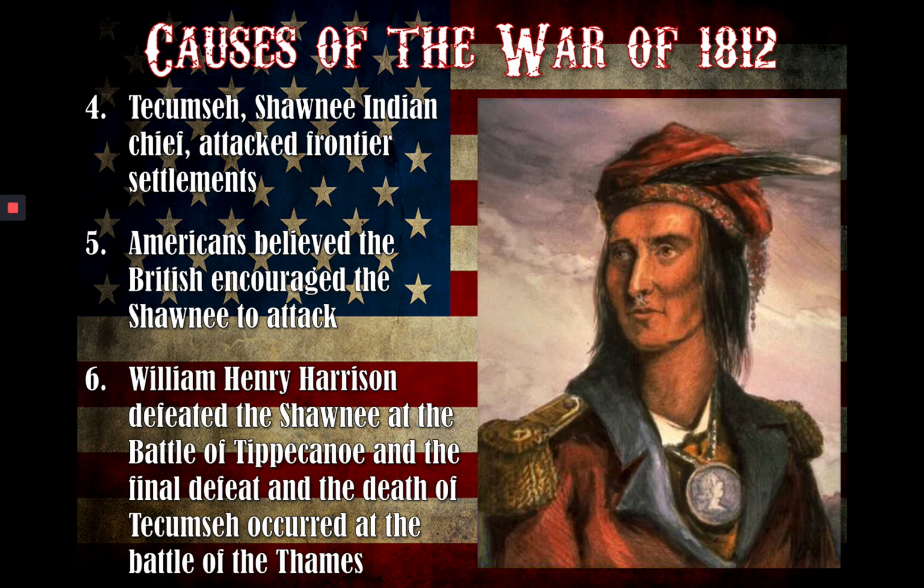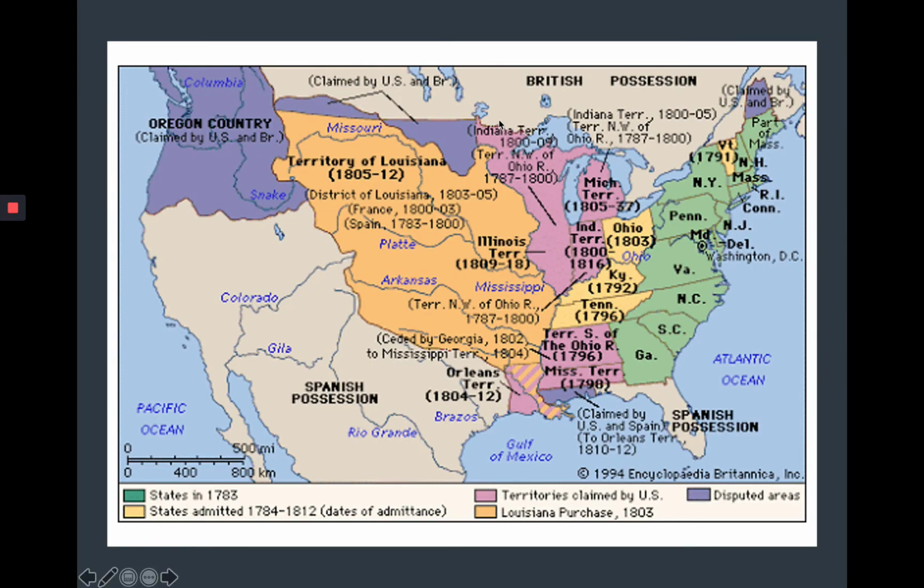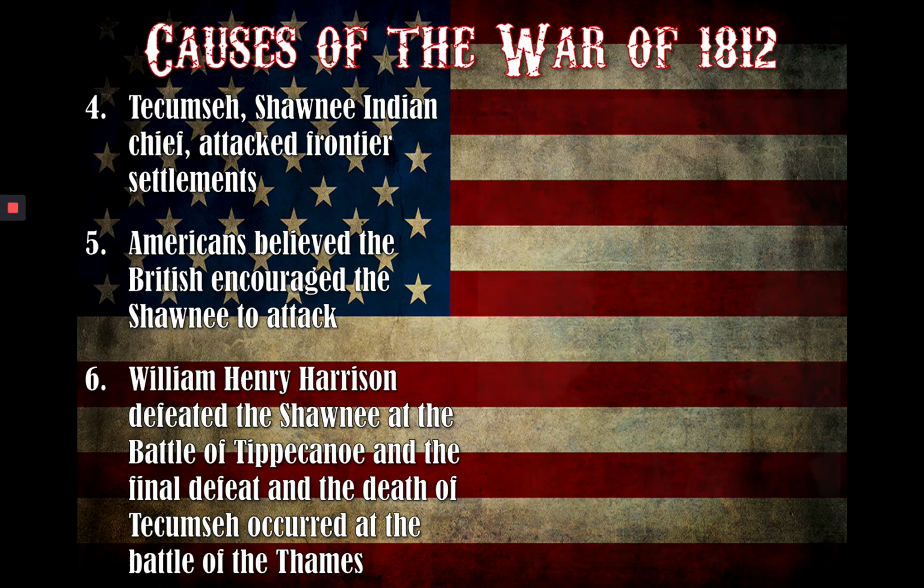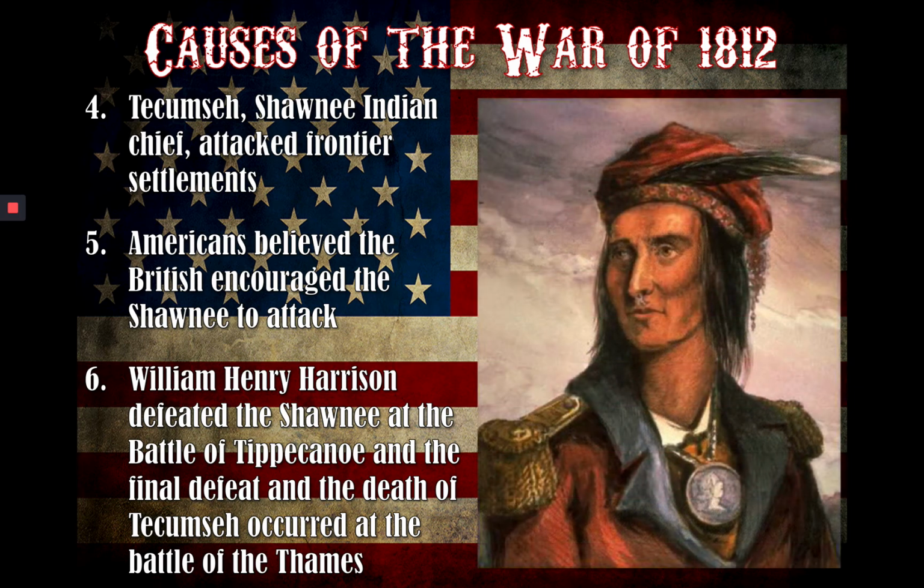And up until this point, many Native tribes fought each other. He wants to unite all the tribes in a coordinated effort to defeat the United States in order to create a country for Native Americans. So if we jump back to this map, he wants this whole pink area to basically be its own Native American country. Well, in order to fight the United States, Tecumseh needs weapons, guns, etc., and he gets them from the British. So the British are arming the Native Americans because the British want to keep the United States from expanding west.